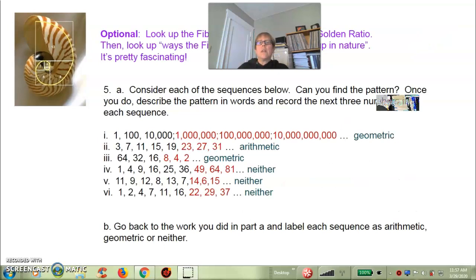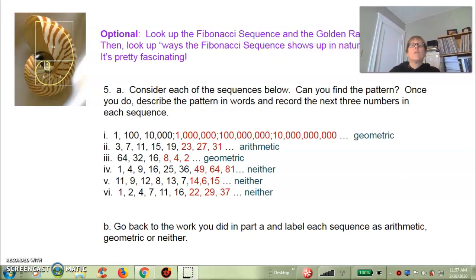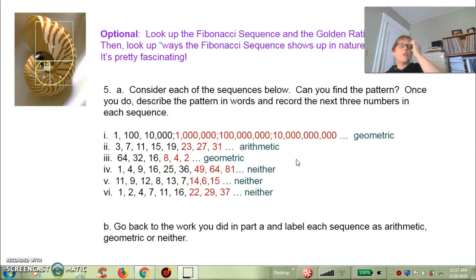Okay, so here are the answers that I found, and I just want you to compare. So this one here might have tripped some people up. It is a geometric sequence, even though you're like, well, I was dividing each time, not multiplying. Think about that for a second. Multiplication and division are related. In this case, dividing by 2 would be the same as multiplying by 1/2. So this one also is considered a geometric sequence.